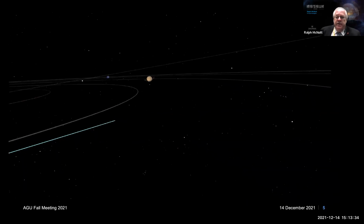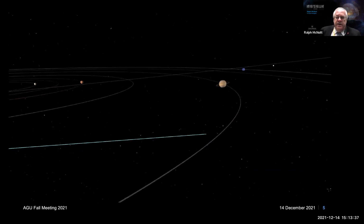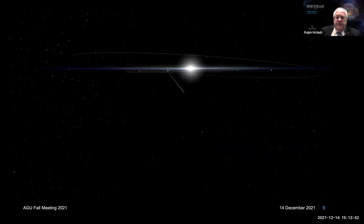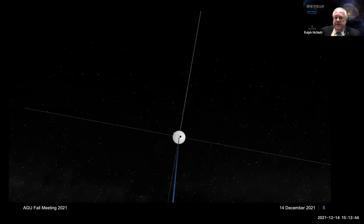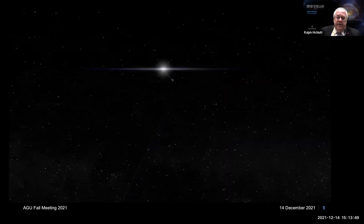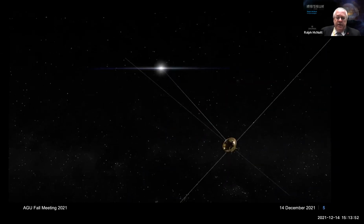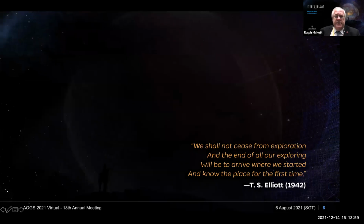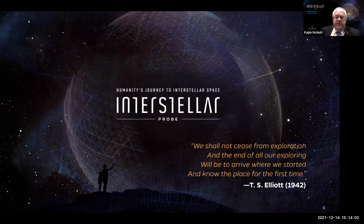7 months to Jupiter, a very fast flyout speed, crossing the orbits of Saturn, and finally Uranus and Neptune, and then out to the orbit of Pluto, across the termination shock, maybe in the order of 80 to 90 AU, then into the heliosheath, across the heliopause, and into the nearby interstellar medium. With the design that we've got here, we'd be able to reach at least 375 astronomical units in 50 years. And of course, it's all about exploration. It's all about the science. And that's a summary of the mission.